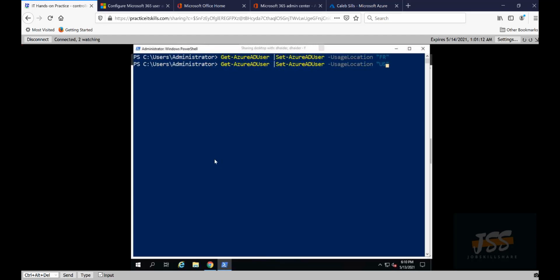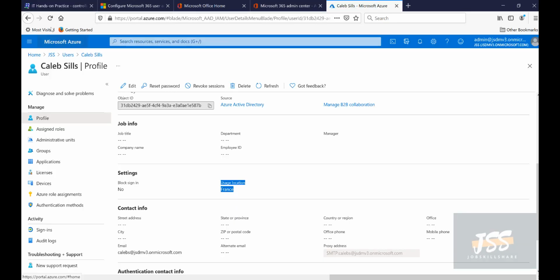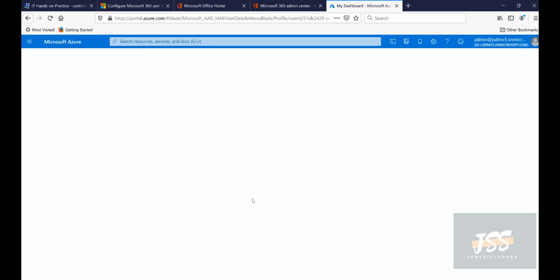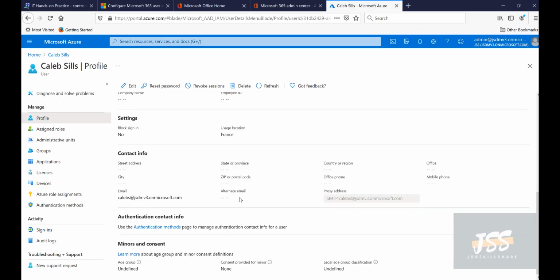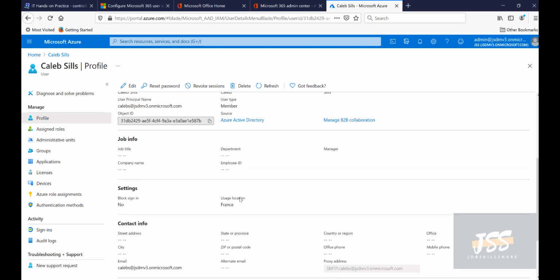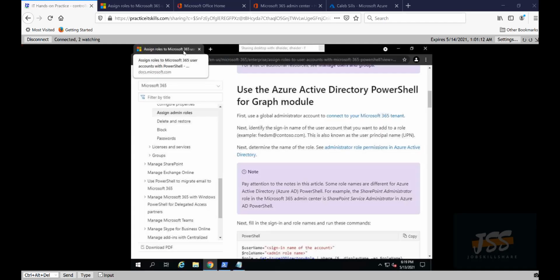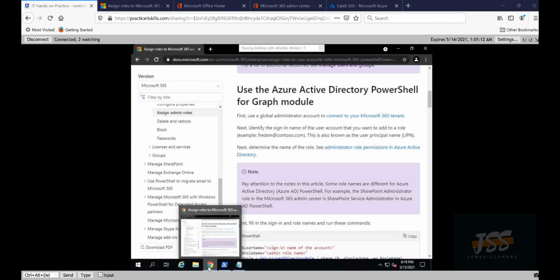You can also go back and change it back to US, and just make sure that it's under quotation. As you can see, I'm changing it right now. And now if I go back and refresh it, it will change. Sometimes you may have to do it twice because it may be slower. It doesn't work immediately, so you'll have to wait a few seconds. Once you do, the refresh button is inside the page. Again, you can use that, and there you go. The location is changed to United States.